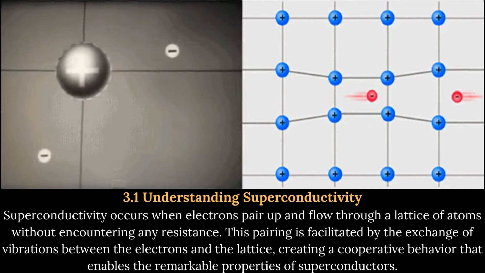Types of Superconductors: Superconductors come in various types, with different materials exhibiting superconductivity at different temperatures. High-temperature superconductors, discovered in the 1980s, can achieve superconductivity at temperatures above the boiling point of liquid nitrogen, minus 196 degrees Celsius, making them more practical for real-world applications.